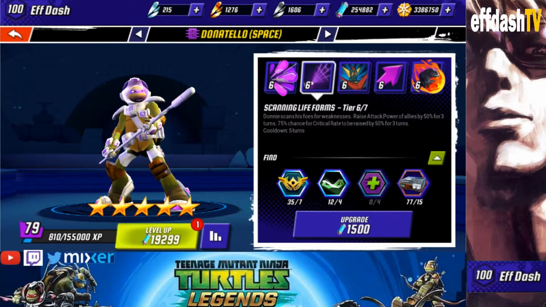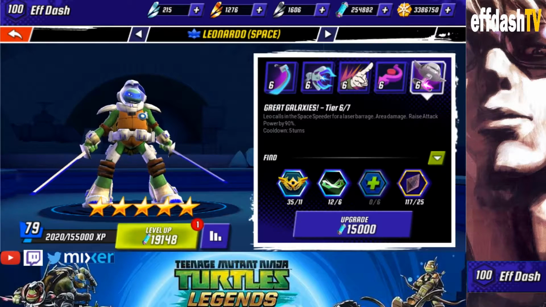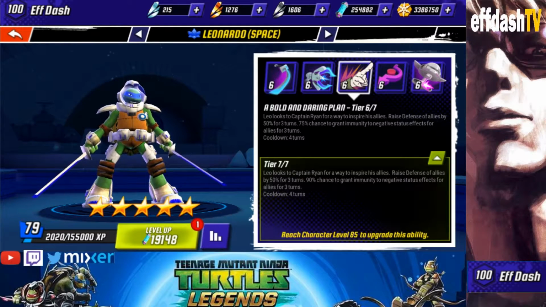Let's look at Leo Space though, and these two characters are kind of similar. So with Leo, again, I was going to go with this 3rd ability first. So what this does, it grants a 90% chance to grant immunity to negative status effects for allies for 3 turns. Now that's damn useful, right?